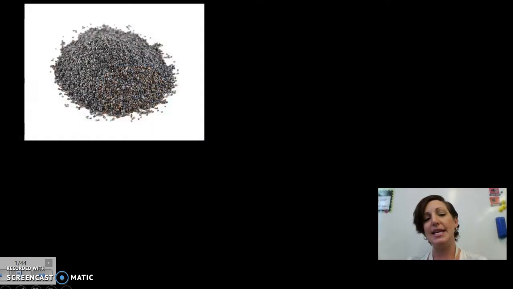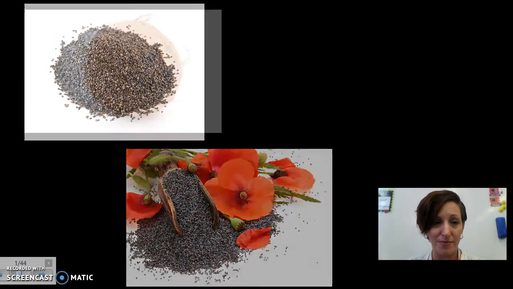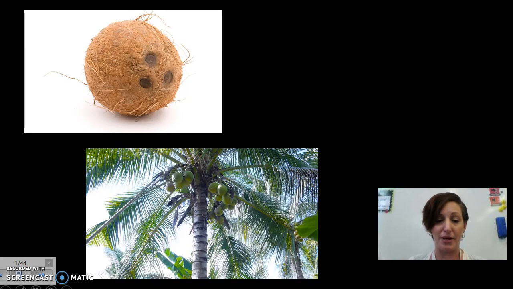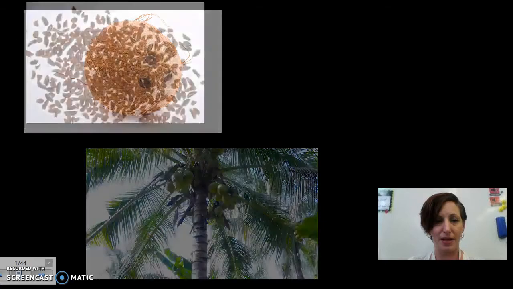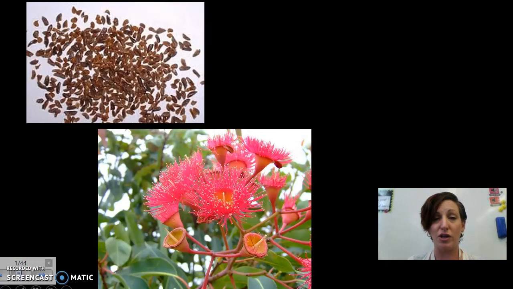Yum. These little black seeds, you might sometimes have them on top of a muffin, or maybe in some orange and poppy seed cake because they come from the poppy flower. This is a very big seed, like this big, and you'll find one of these either hanging up in a coconut tree or sometimes on the ground under them. And these little tiny ones are from a plant which is native to Australia. You'll find these little tiny seeds inside a gum nut or a eucalypt flower. And that's it for seeds.